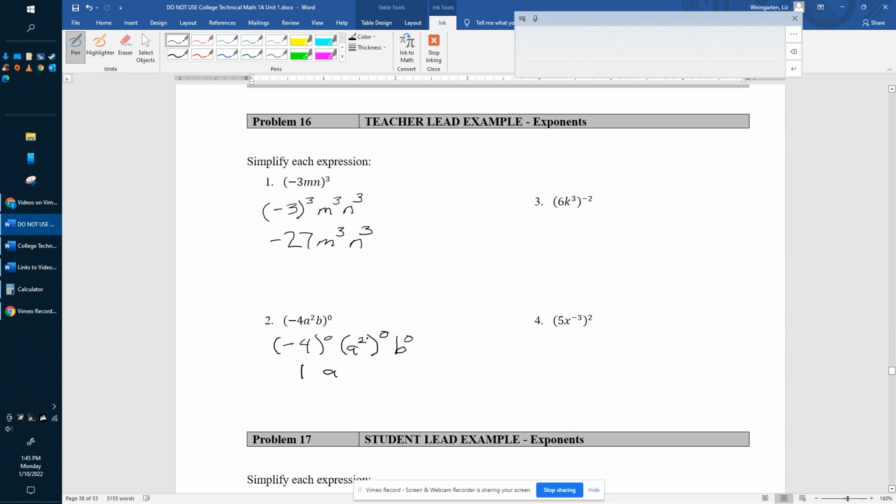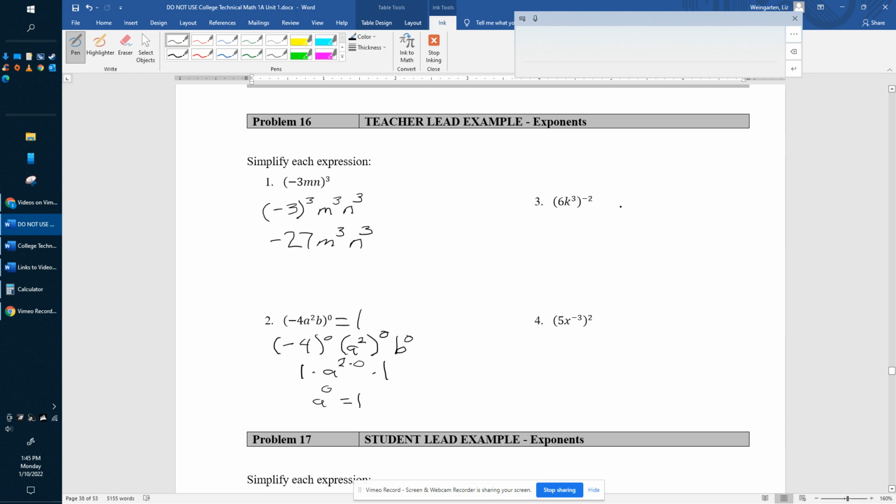Now we're using our power rule for this one. a to the 2 times 0 times b to the 0, which is 1. Simplifies. The 1's are identities, so we don't have to worry about carrying those over. That's going to be a to the 0 because 2 times 0 is 0. And that's going to be 1. So yes, if your entire base is in parentheses and all taken to the 0 power, your answer is still just 1, even if it's a negative number. Your answer is only going to be negative if the negative is on the outside of the parentheses.